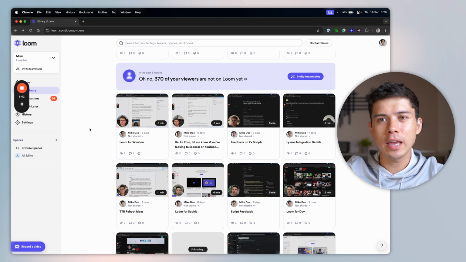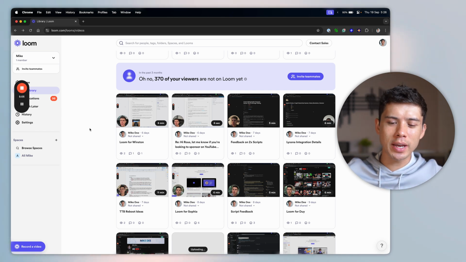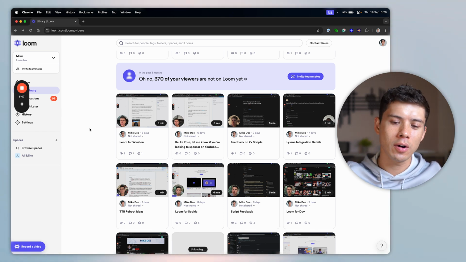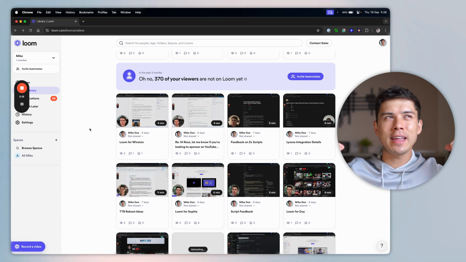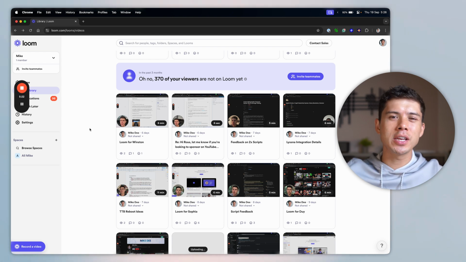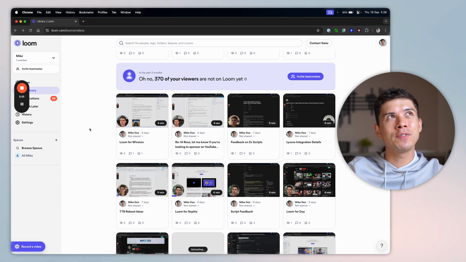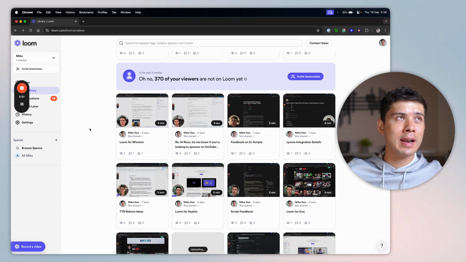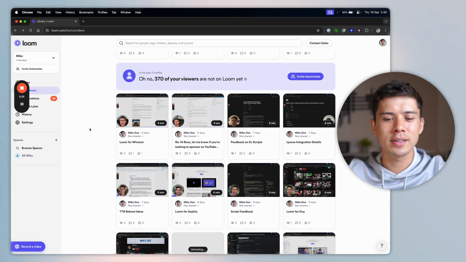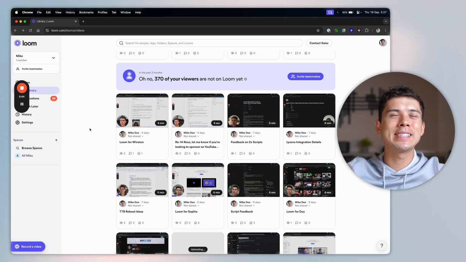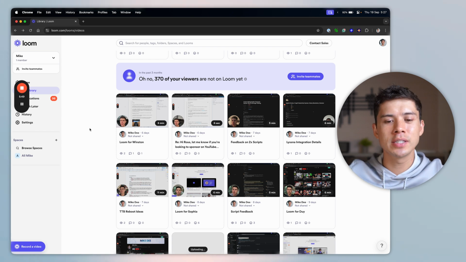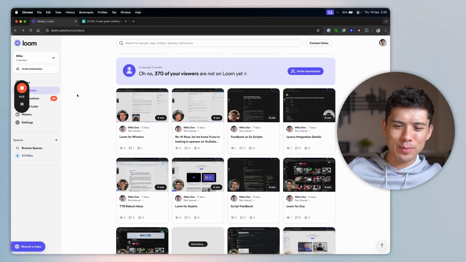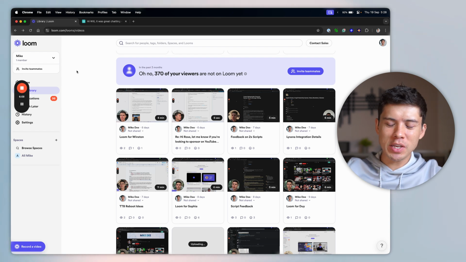Loom is also really good if you're talking about sensitive subjects to either a client or an employee. If you're texting, let's say, in Slack or in email, it is very difficult to get the intonation right. And miscommunication is relatively common, especially if you're working with team members that are maybe not native speakers or in other parts of the world that have a different dialect or accents or whatever. It's just easier to communicate sensitive subjects and sensitive topics with Loom when someone can hear your intonation, can see your facial expressions.